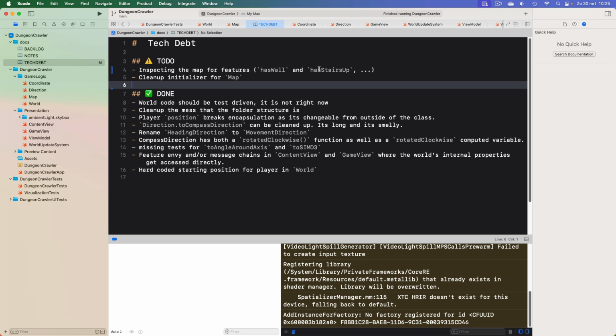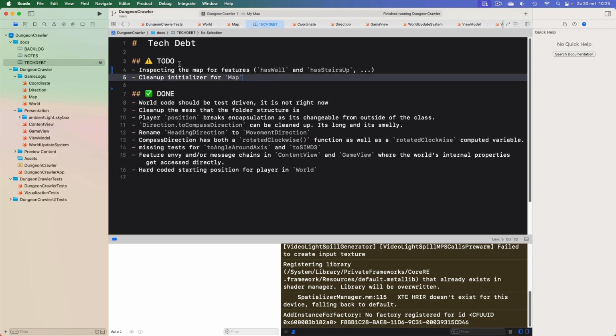If we have a third one, then we start fixing this. But we already know we will have one, because we will also want to have stairs down. Okay, that's enough for this time. Next time we are going to continue with the various floors for real.